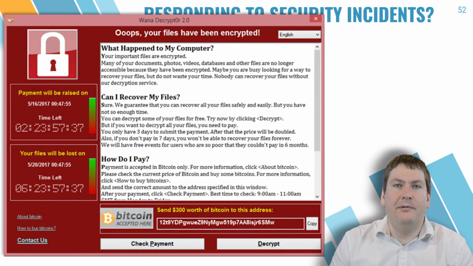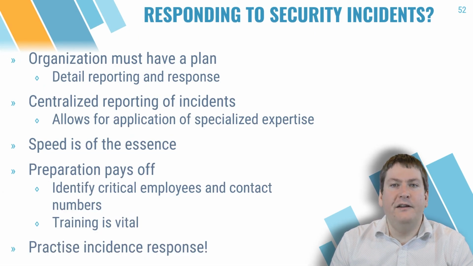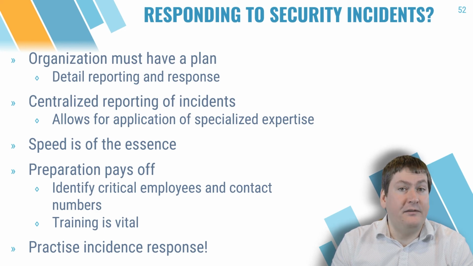Let's say this just popped up on all the desktop computers in your office. What are you going to do? What is your first course of action? How are you going to respond? What employees are you going to call for help? Where are those employees' contact information if this is a weekend or if they're on vacation? You should have answers to all of these questions before a security incident takes place.